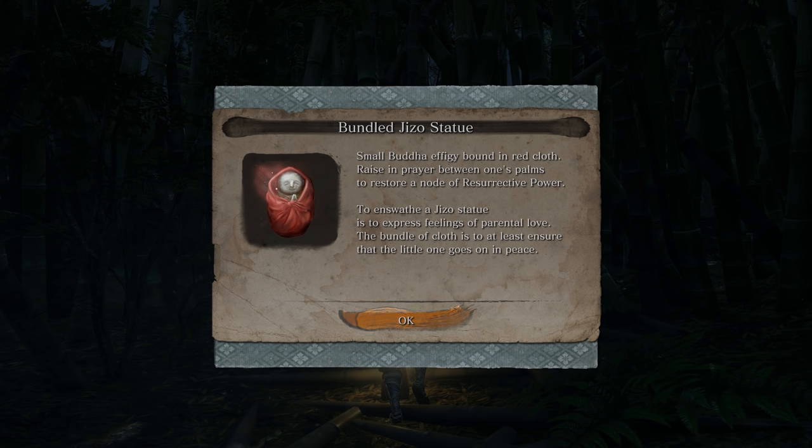Bundled Jizo statue. Small Buddha effigy bound in red cloth. Raise in prayer between one's palms to restore a node of resurrective power. To enswathe a Jizo statue is to express feelings of parental love. The bundle of cloth is to at least ensure that the little one goes on in peace.